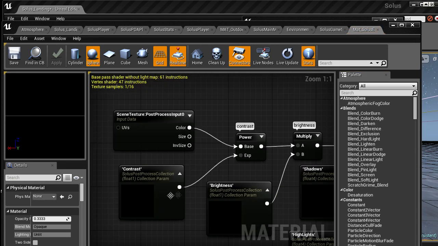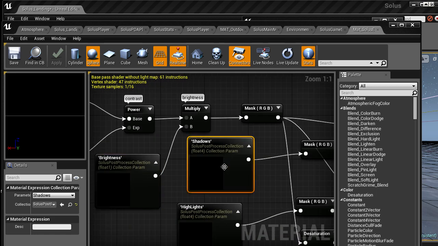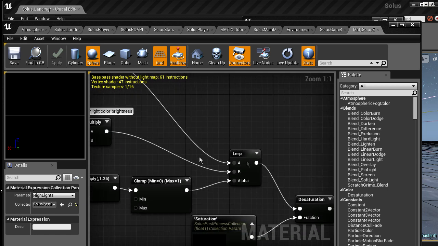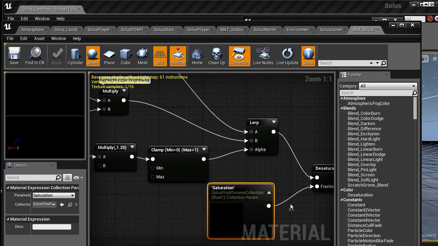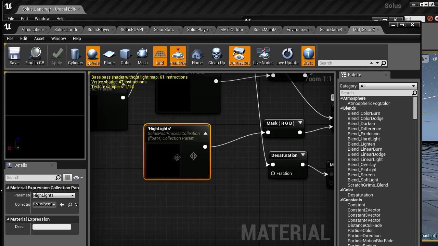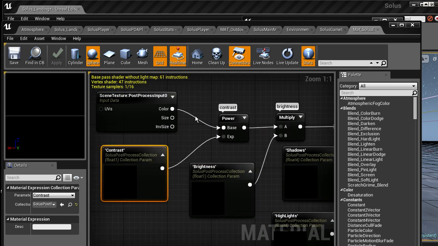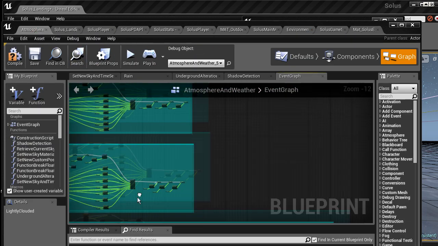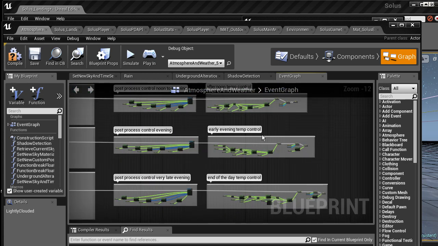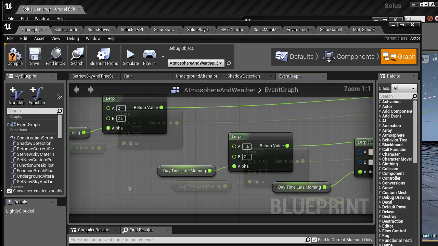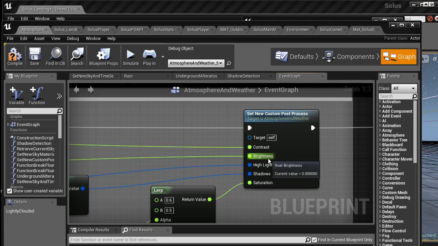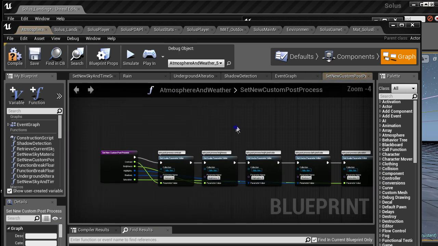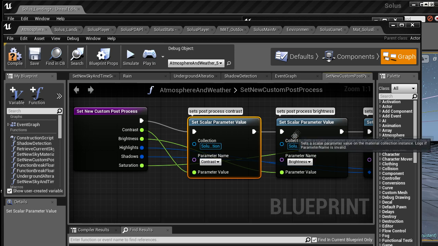So I made my own outdoor system to adjust contrast, brightness, shadow color, highlight color, and that all gets blended together, saturation as well, and then it goes into there. So this allows me, through material parameter collection, to change the saturation, highlight color, shadow color, brightness, and contrast levels of the game in view, and I'm controlling them through the sky, because at the end of the sky here, it's writing those values here. You can see it's blending between a couple of different values for contrast, brightness, highlights, shadows, and saturation. And this does nothing more but just update the material parameter collection.